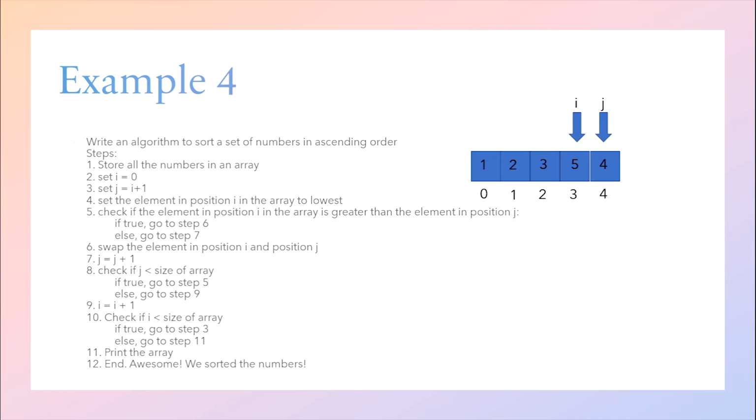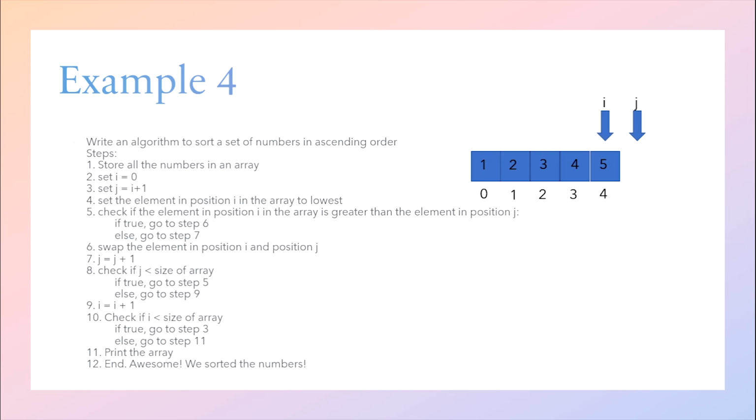So after that, we check if 5 is greater than 4. Because 5 is in fact greater than 4, we swap 5 and 4. And then we increase j. And after this, j is going to be outside the array because j is not smaller than size of array after we increase j. So we're going to increase I and set j equals I plus 1. And since j is I plus 1, j is going to be 5, and j is not smaller than size of array. So we're going to increase I after that again, and I is going to point to 5, and I is not going to be smaller than size of array.